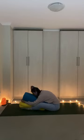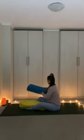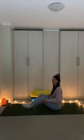Head can come back to center. Bring yourself up to sit. So moving slowly here, you can place your props to the side for a moment. Then we're going to take hands to outer thighs, bring the knees to draw up.